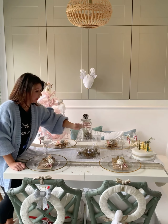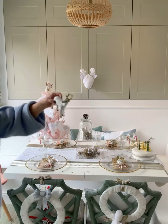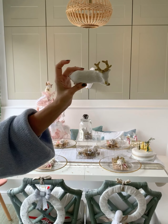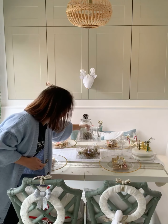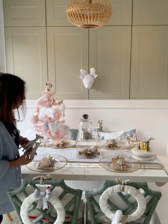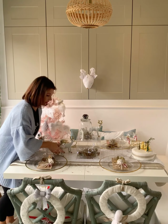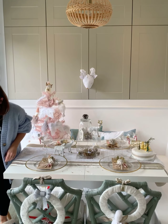But because this is quite big in comparison to this, what I'm going to do is put these and involve these in the design. So again, these are from my website. Aren't they cute? They're like textures, they're sort of fluffy. These little deer with gold sparkly antlers and hooves, they're just adorable. So I'm actually going to put him on there like that, and then I've got a couple of other ones which I can just dot on the table like that. And because you've got the gold sparkly base, it's almost like you've got the snow effect already under their feet. So I'm nearly there with it.